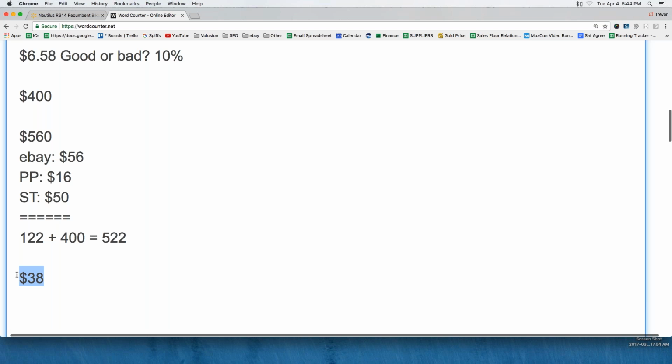Let's go 38 divided by 560, and our margins really aren't too good there. 38 divided by 560, we're a little low, right? We're about 7% as a profit margin. Okay, now I think that's low. We remember our target earlier. We said between 10 and 20. So if I'm getting a lower margin on this item after I've done my math, you don't have to redo it with a higher multiple.